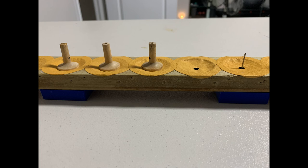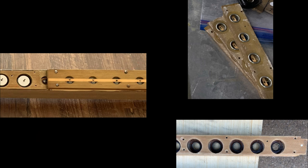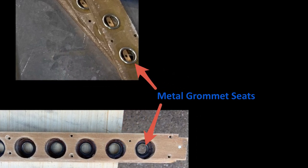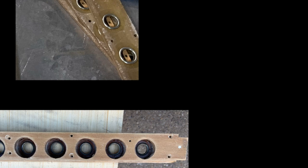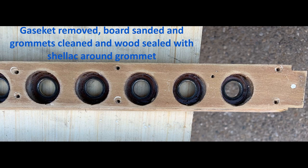Next, onto the valve board. The valve board is divided into an upper valve cover and the lower valve board. The upper valve cover attaches to the lower valve board with a leather gasket between them, which needed to be replaced. Both sections contain metal grommet seats that the leather valve faces rest on to open and close the valves, activating the bellows above. Once the cover is removed, it reveals the leather valves attached to the metal valve stem, which rest on the mushroom lifters on the pouch board. All 88 valves and stems were removed, and the valve cover and valve board were cleaned, gaskets removed, and the face sanded.